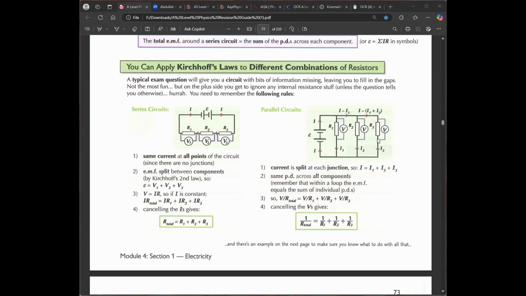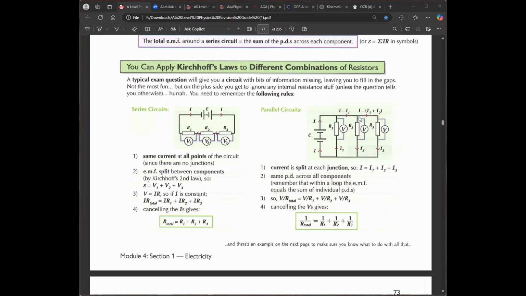But in case of parallel circuits, obviously, when you reach this junction at the top, there are two ways for the current, the charge, to go. It's a physical thing, it can't go through both of them. So some of it will go through R1 and the rest will keep on going from there. That's why they have written I is the total current that is provided by the battery. So I minus I1 is what then moves from that junction onward, because I1 is what is entering the first one, right?